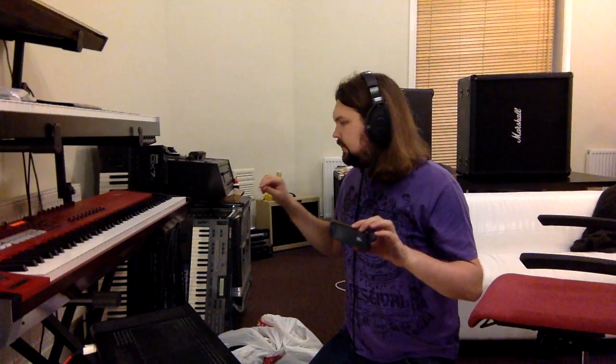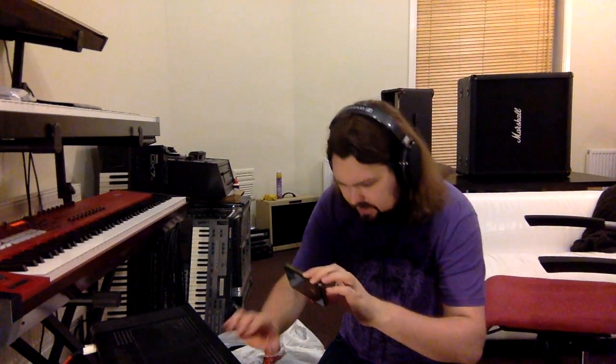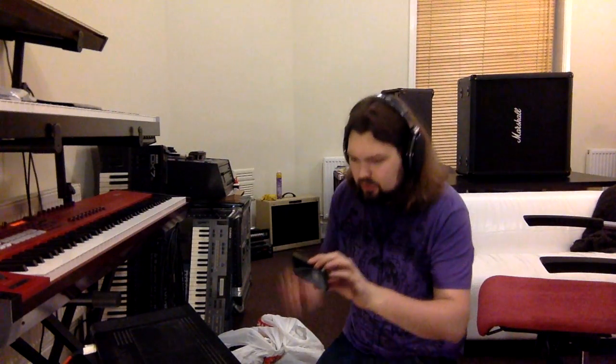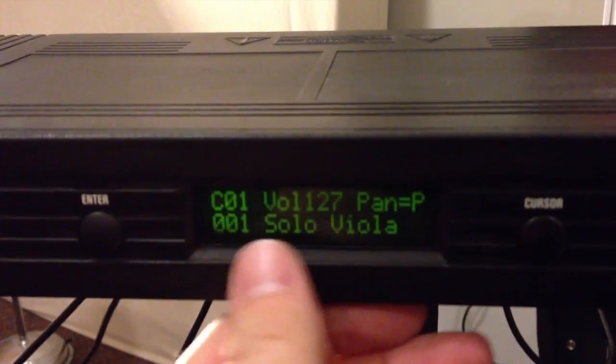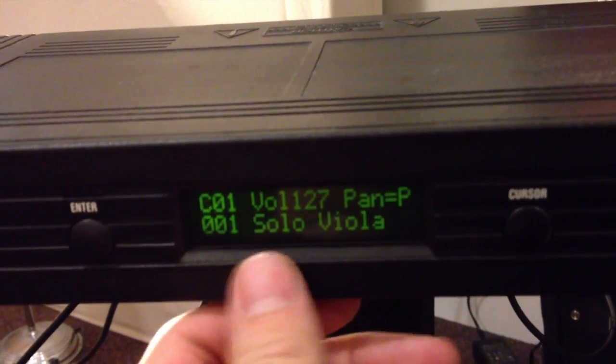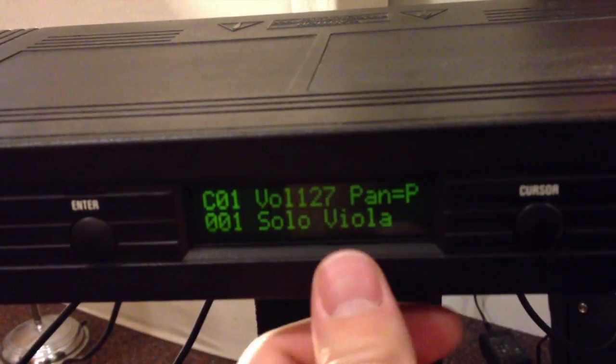That's kind of where you change your MIDI channel and tuning and all that kind of various stuff. But to get back to normal, if I just hit master once again, it gets back to the normal mode, and as you can see, it's got some readouts as to the volume, the panning, and the sound that it's currently playing.